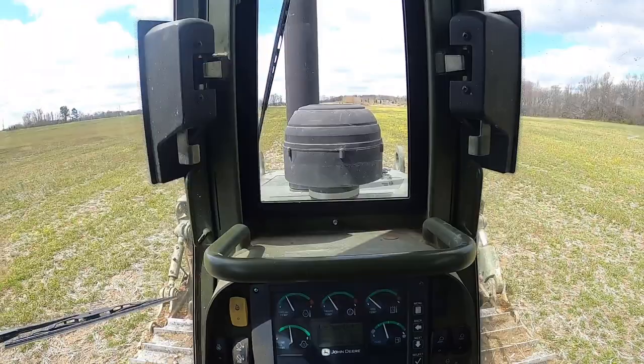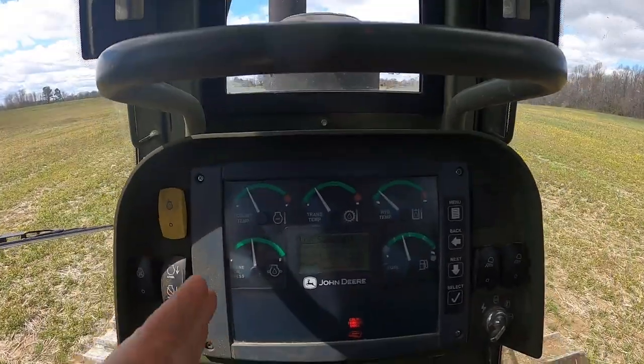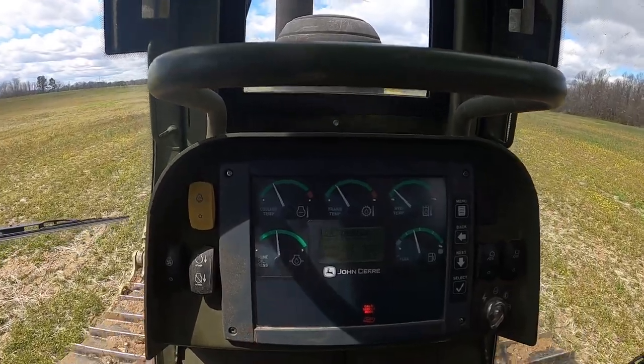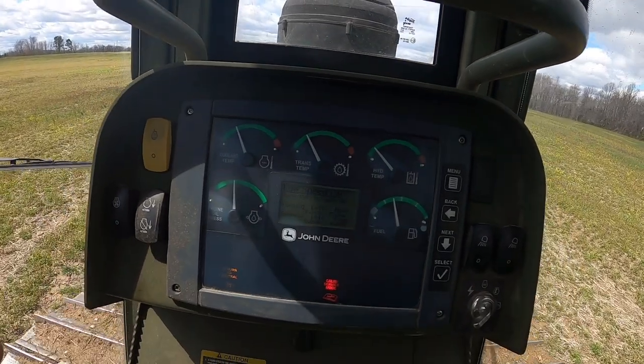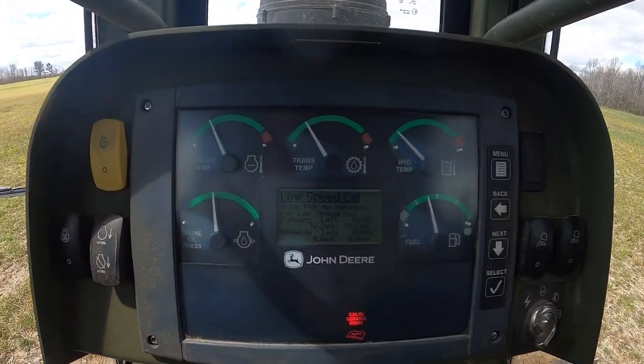Alright, now we're going to move forward. The dozer's going to take off. Got to make sure there's nobody around. So it's going to calibrate the low speed of the tracks to make sure it drives straight here. So I'm not doing anything. Tell us to go back to neutral. Should tell us to go to reverse now.